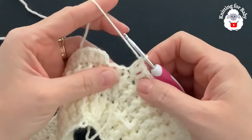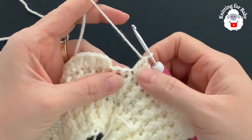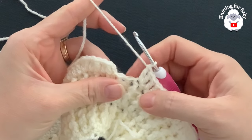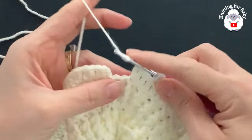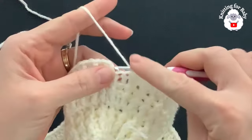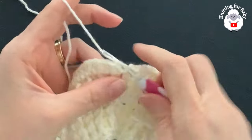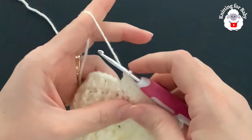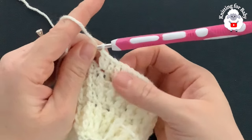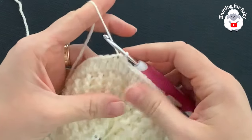I'm here at the end of this eighth row. In this row, we did increases. Now, up to here, I have 162 stitches, and I still have two stitches left. Now, here at the end, I'm going to make a double crochet into this next double crochet, and into the last double crochet, I'm going to make two double crochets. Now, I'm doing this because I want to make sure I finish with an odd number of stitches. So now I have 165 stitches. To finish, go on top of the first double crochet and join with a slip stitch.